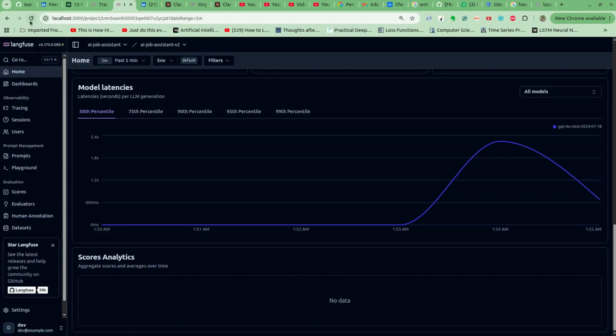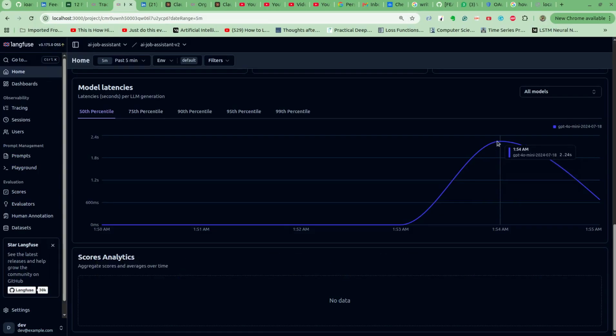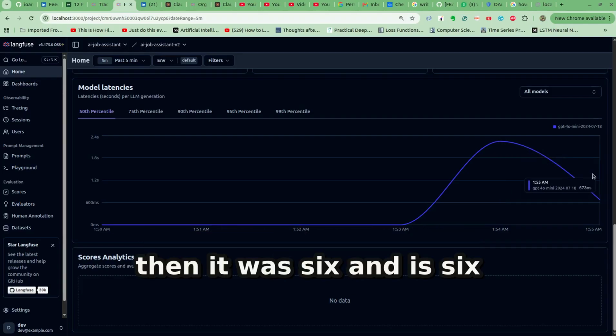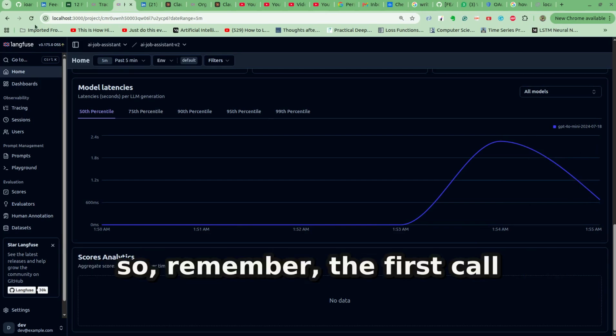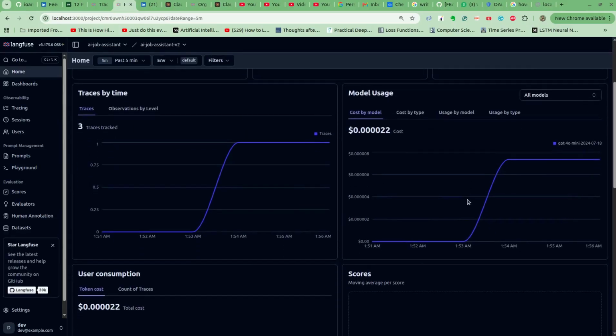Done. So remember, the first browser call had the latency of 2.24 seconds. Then it was 673 milliseconds. Right? Now let's see again. So the third one, we did it from the browser again. And look.